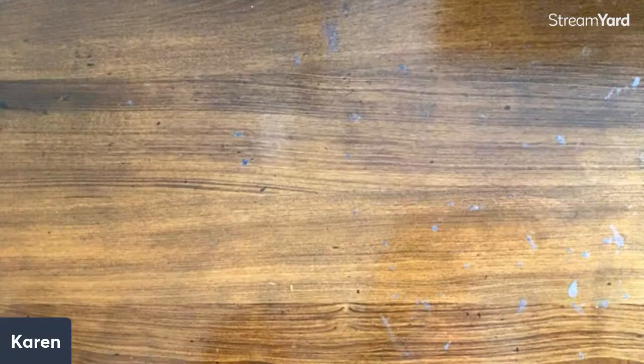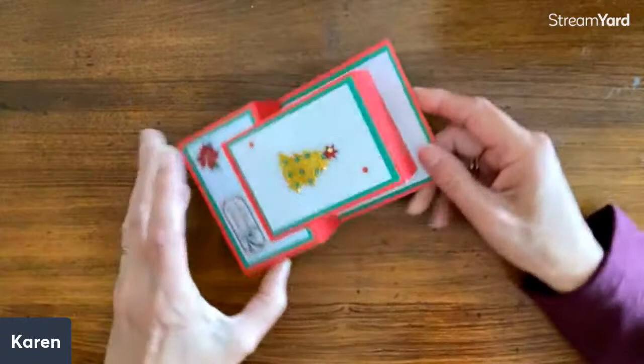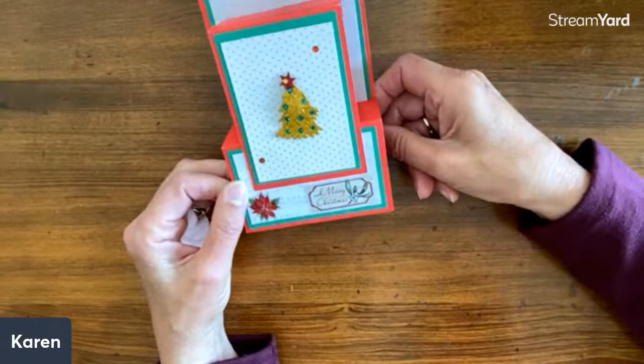And then we have Vesta Streep from Colorado — this is like a box card, we did these before in a class. Do you see how cool this is? It's for my mom. Oh, is this going to be pretty standing on her shelf? Look at that — with the gold little trees, that is gorgeous. We'll take it out there this afternoon. That just stands and it's so lovely like that.